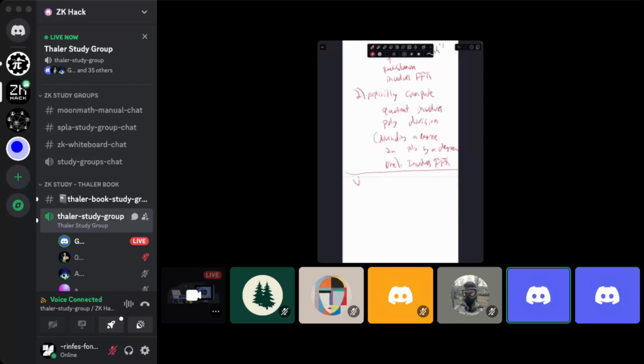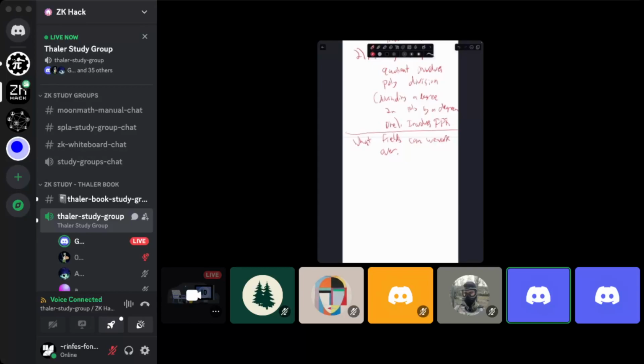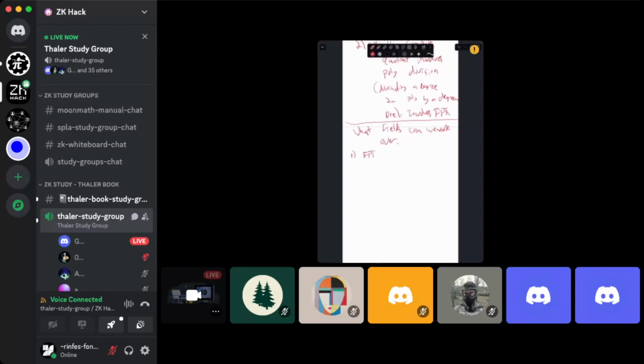Maybe I will then talk about what fields we can work over. Again, limitations on the field your SNARK can work over come in from several places. It can either come in from the polynomial IOP or from the polynomial commitment scheme. So let me start with it. If you have to do FFTs, that limits the field somewhat. And this is why you see people working over BabyBear, Goldilocks. These are fields that support FFTs.